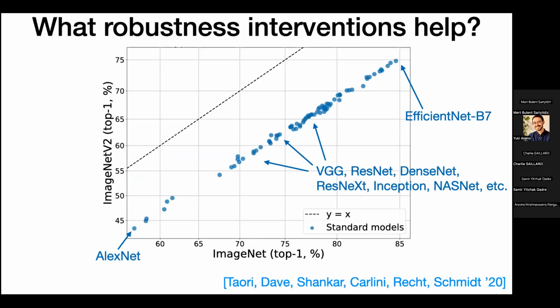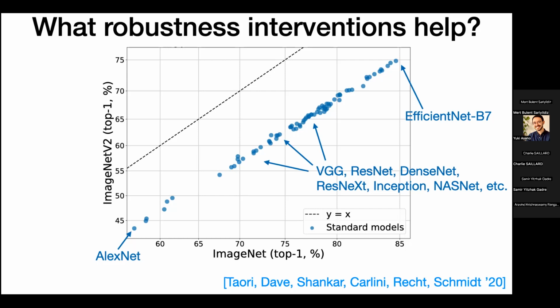Okay, so what happens here when we collect a new test set? On the x-axis, we have the performance of these models on the original ImageNet test set. And on the y-axis, we have this recollected test set called ImageNet v2. What we can do now is plot each of these points on this plot here. And what we notice is a predictable gap between ImageNet accuracy and ImageNet v2 accuracy, with this dashed line being y equals x, or perfect robustness across this shift.